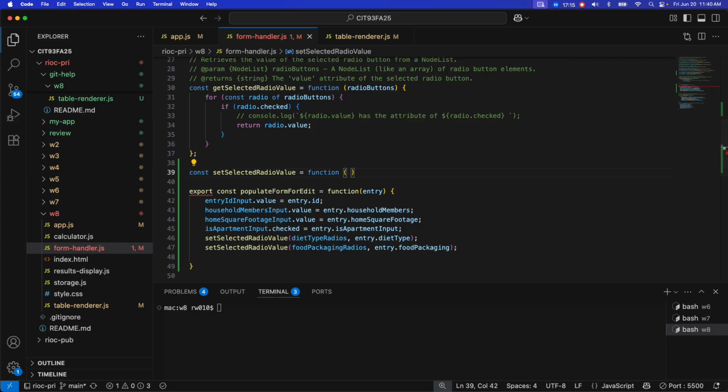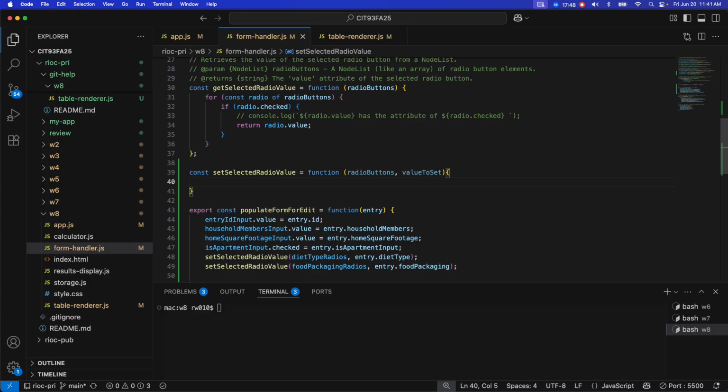Now, what we call these things, again, we don't have to specify each of them because we're running this function twice. So we want this somewhat unique, or generic would be the better way I could say it. So we're going to pass it the radio buttons, and then pass it the value to set. Okay. And remember the commas, and make it a function.